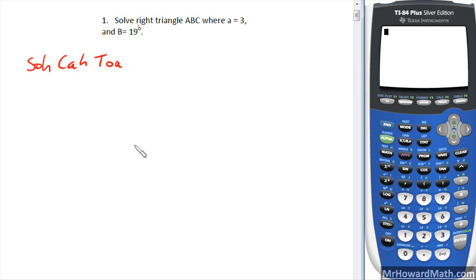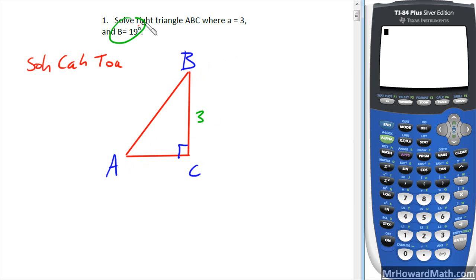And solve right triangle ABC, so we can draw the same triangle every single time. We can label A and B wherever you want. We just need to make sure that C is the right angle. Once I draw my picture, then I do have to put each component in the correct place in order to make sure I get the right answer. So side A is equal to 3. Remember, lowercase letters are side lengths, capital letters are angle measures. So this is 19.